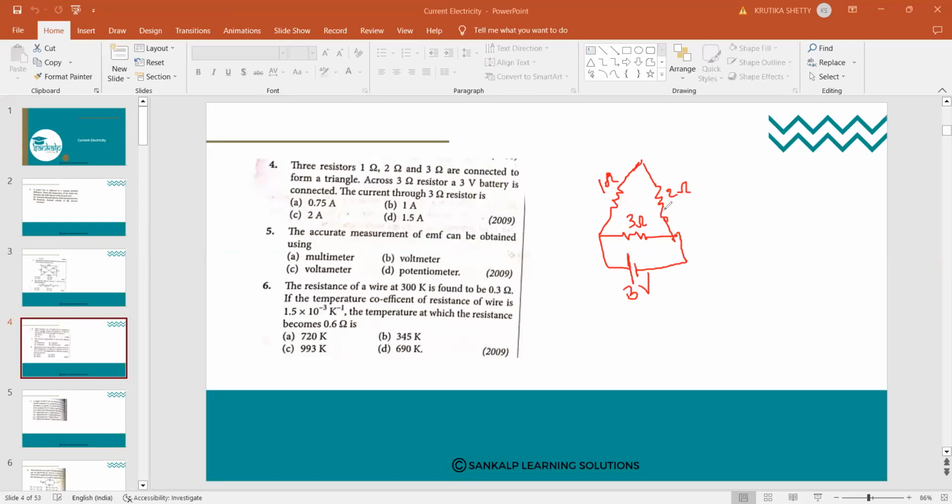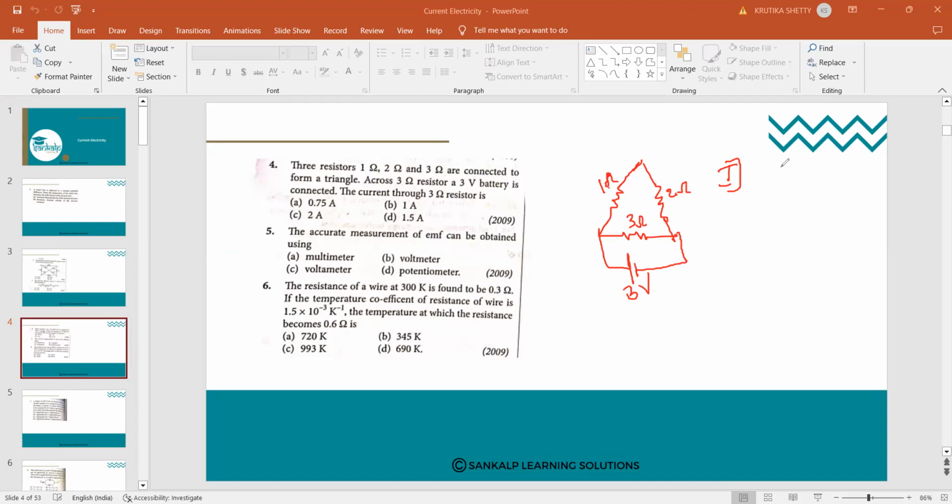Here we can actually simplify this in 2 ways. Some people simplify the circuit, and some take it directly mathematically. First I will show you the mathematical expressions, then with the help of the circuit, I'll tell you how to understand it. So 2 methods are there. The first method is: 1 ohm and 2 ohm are connected in series.